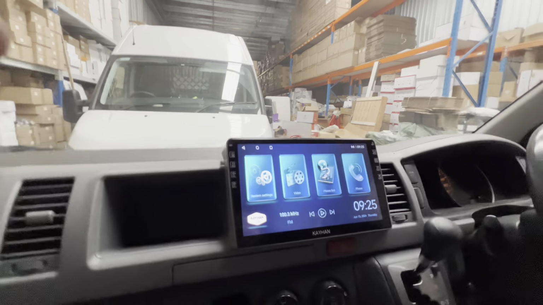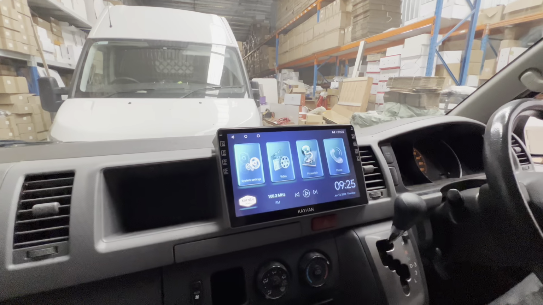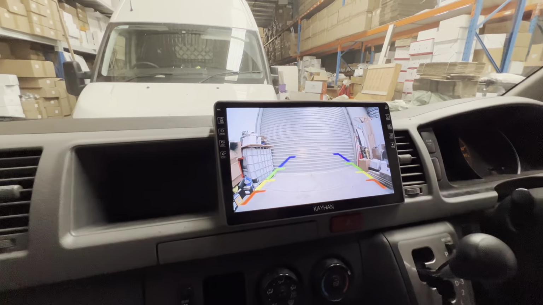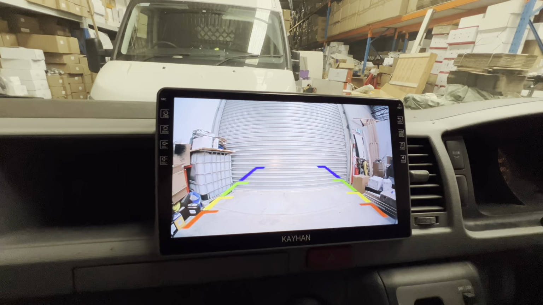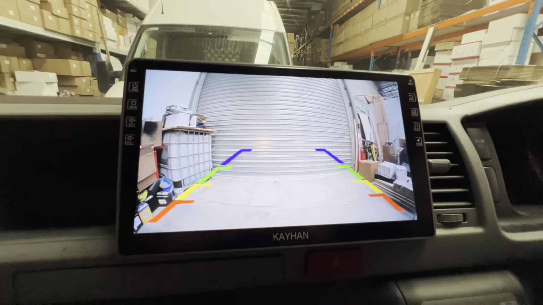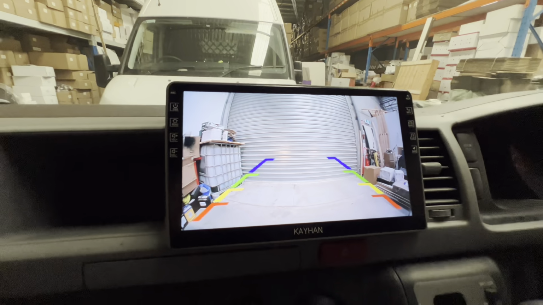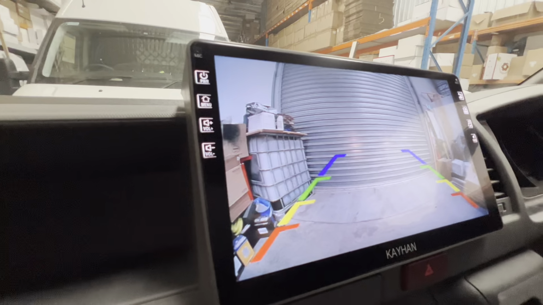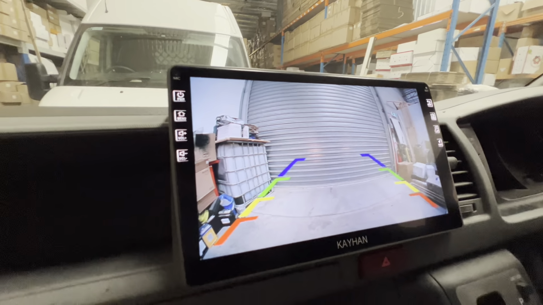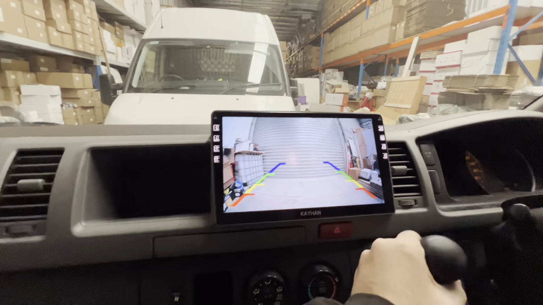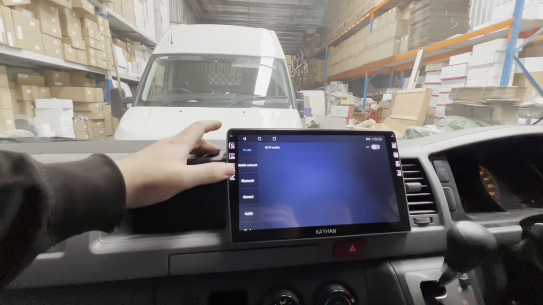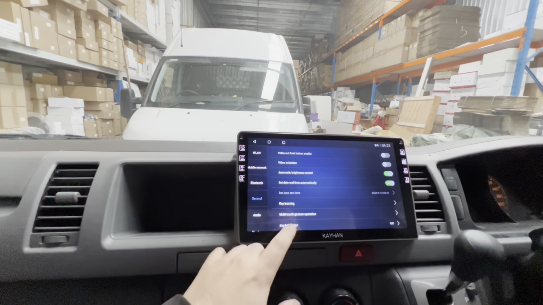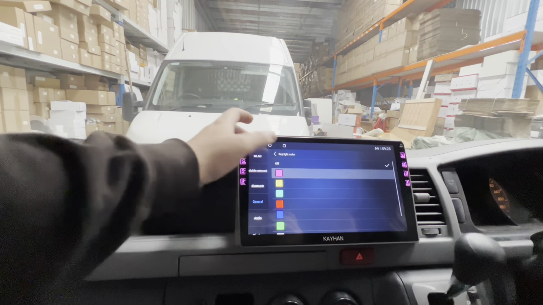So we'll just turn the car on now as well and show you the reverse camera. So yeah, nice and clear camera. That's it. Then also, when we turn the headlights on, you can see the side buttons actually light up as well. Then I'll show you all how to change the actual color of that. You just want to go into system settings, general, scroll down to the bottom, key light color, and you can choose all your different color options.